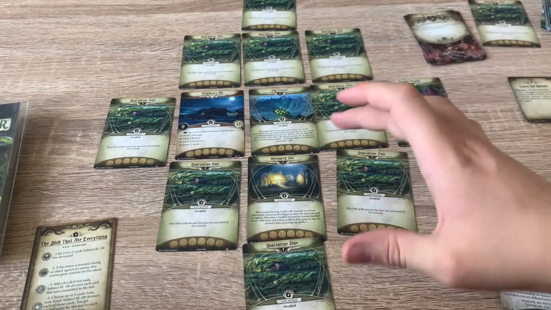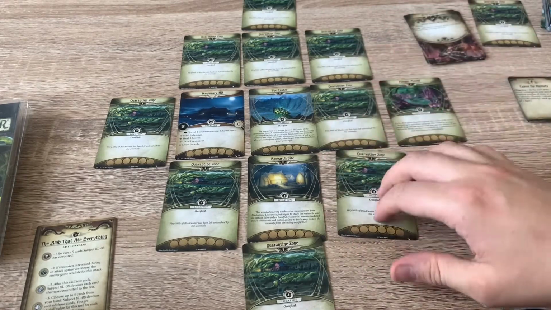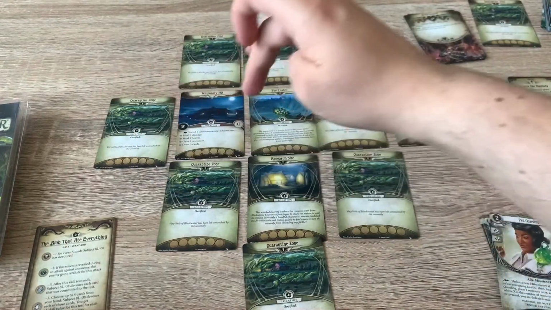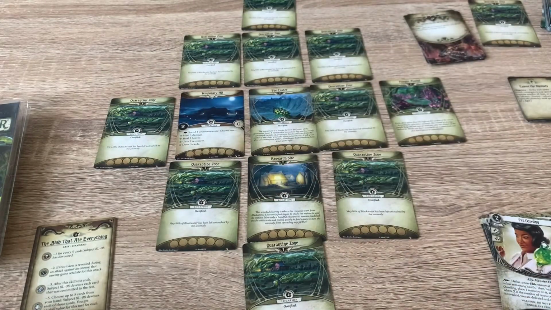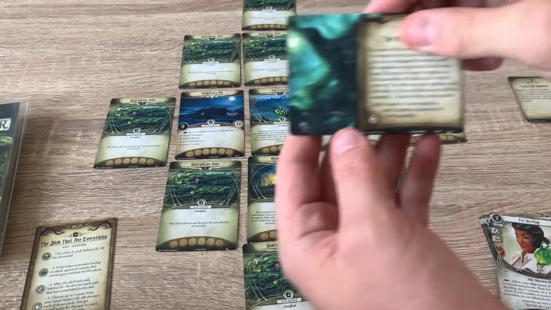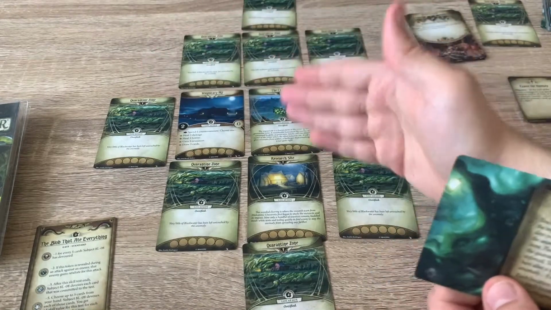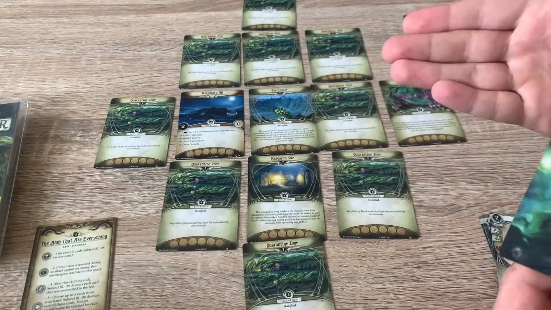So I have here the location set up as the instructions provide. Now you can see there's a lot of locations here. One thing you notice instantly is there's no actual connecting symbols to locations. But as the agenda card reads, each location is connected to each location adjacent to it. So you can move up, down, left, right. Certain locations make it a lot easier to move around.